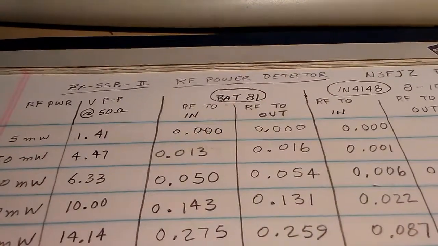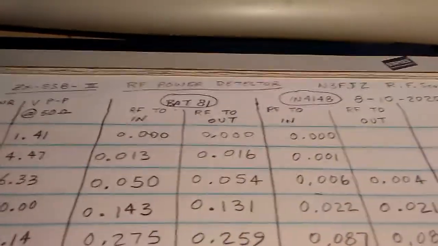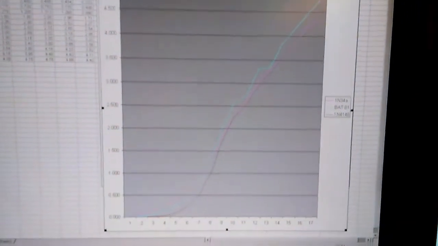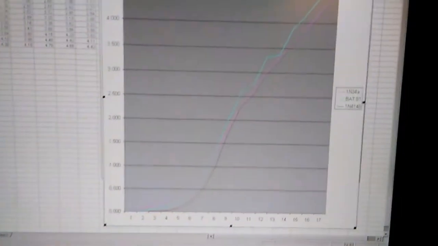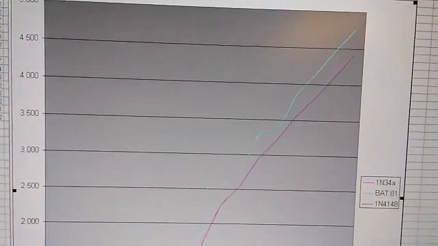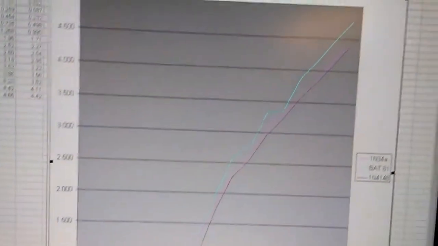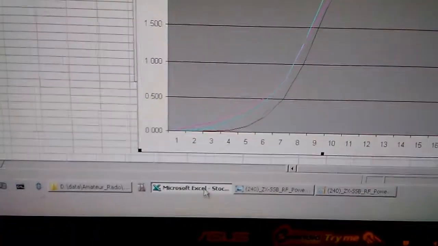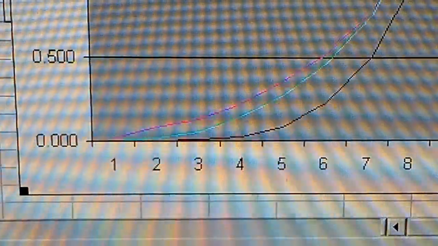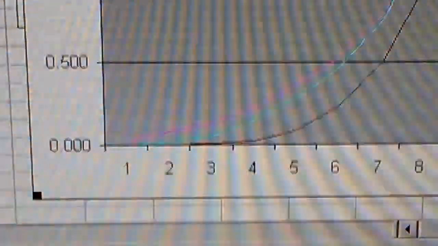The differences for the three kinds of diodes: 1N34A, a BAT-81, and a generic 1N4148, and plot those guys out. And somehow I'll get this up on the website. But I was kind of surprised that the 1N4148 wasn't all that bad. And let's see, that would be the black line. There's some slight differences, but it seems the biggest difference between the three diodes is that the 1N34A, which is the purple line, starts to produce output voltage at a lower wattage level.